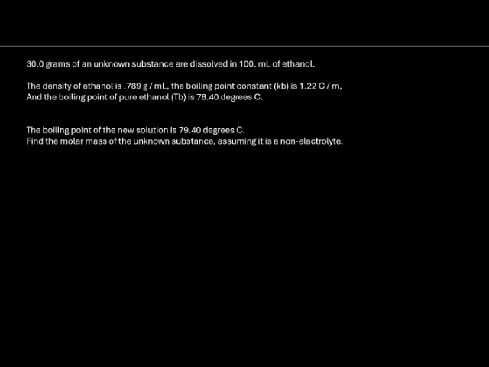Let's begin by remembering what molar mass is. We're used to looking this up on the periodic table, but at its core, molar mass, or abbreviated mm, is equal to grams divided by moles. You may notice in the very first line, we are already told the number of grams, 30.0, and so our goal is going to be to get moles so that we may calculate the molar mass.